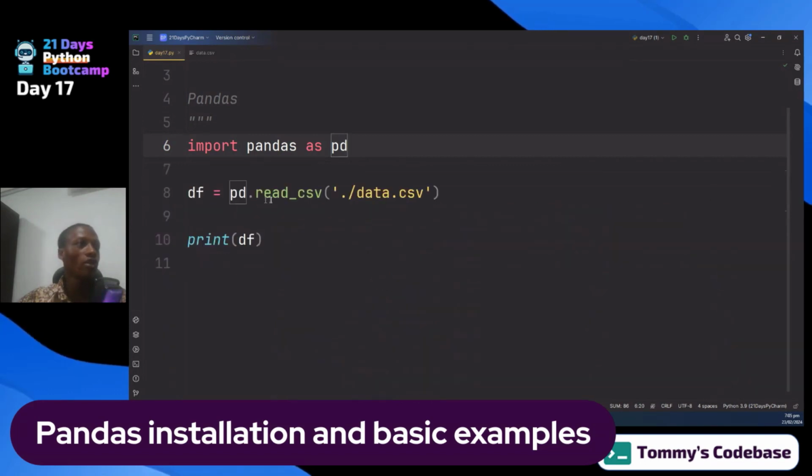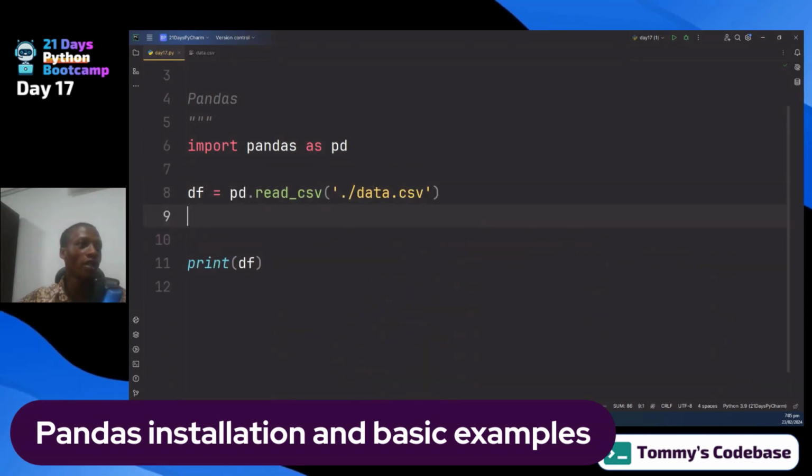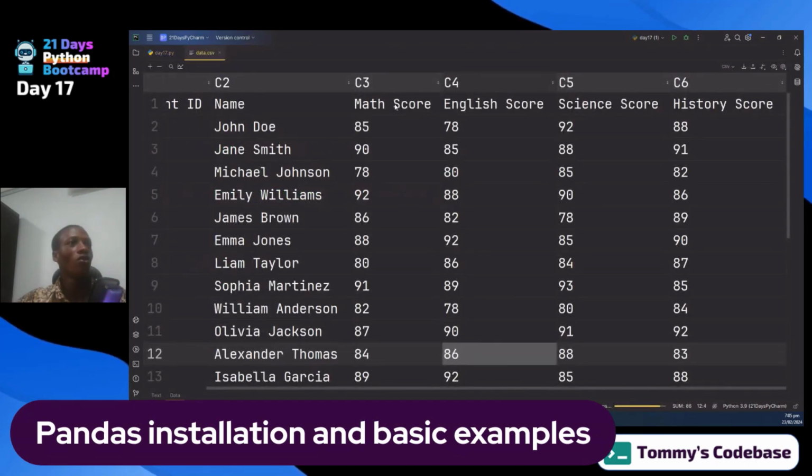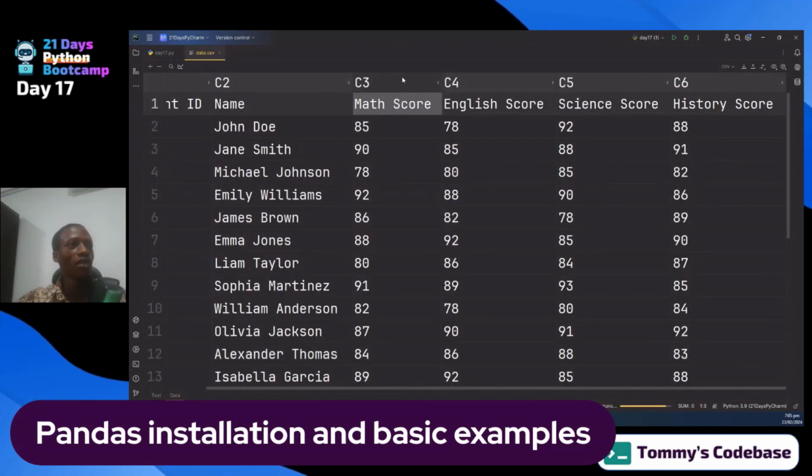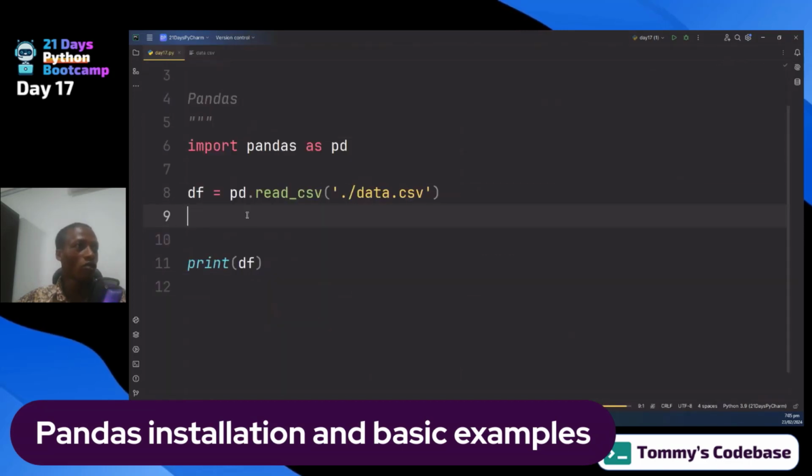Okay, so what are some of the things that we can do with this data frame in Pandas? Let's say we want to compute the mean of all the mathematics scores. That means we have to get all the data in the math score column, and this is how we can do it. So we can say maybe math_score equal to, then I can say df.